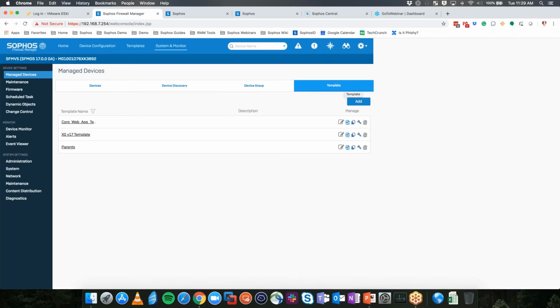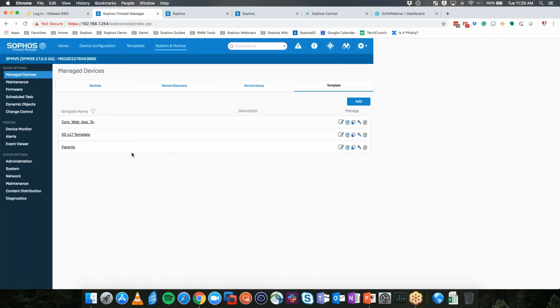The last section in here, something that we normally don't take a look at on my normal calls, is going to be the template list. These are the current templates that I have running in here. These are the ones we're going to be taking a look at, mainly my corp web and app template inside of here. You can deploy these templates out. You can delete the templates. You can make changes to the templates from here. You can change the names of the templates.